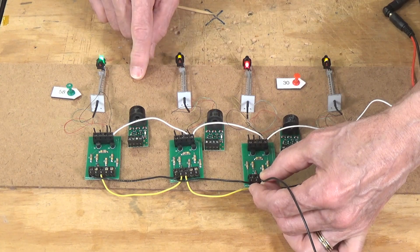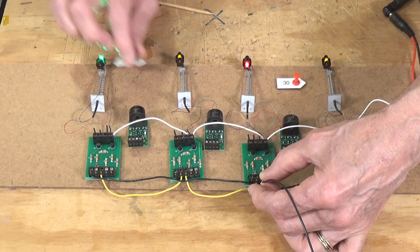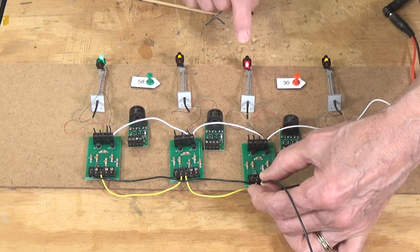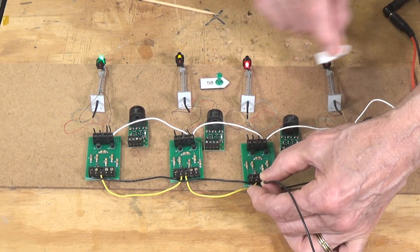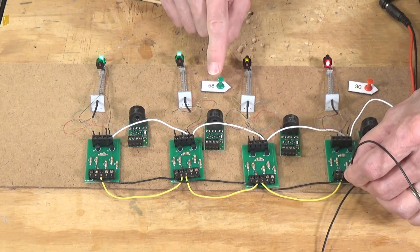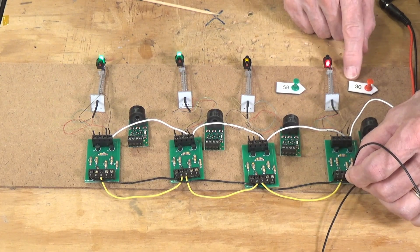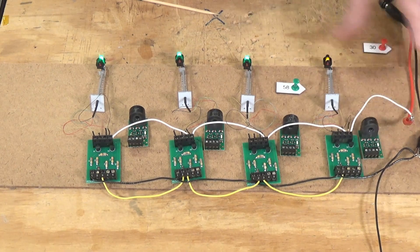If this guy moves down further, the detector feeds into the board and controls this signal and everything behind it. So this guy now has a green light because his next block is empty. This one has gone yellow because two blocks ahead is occupied. If that train went through the green and came up to the yellow, that would tell him to proceed at restricted speed into the next block and be prepared to stop at the next red signal. Then he would have to stop and wait for the train ahead to move on and that signal to go to yellow. Once the block ahead clears, we've got two blocks with green and one with yellow — he can proceed through the yellow at restricted speed prepared to stop at the red. When that clears, he can proceed again.